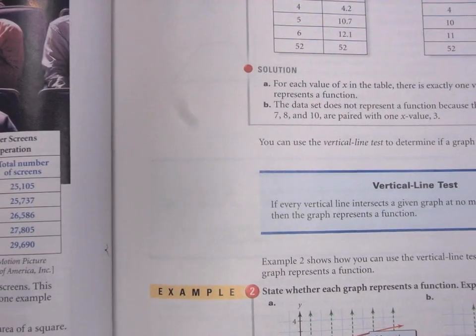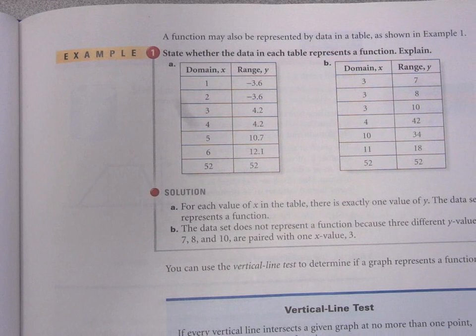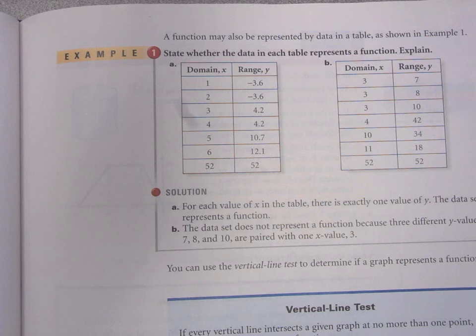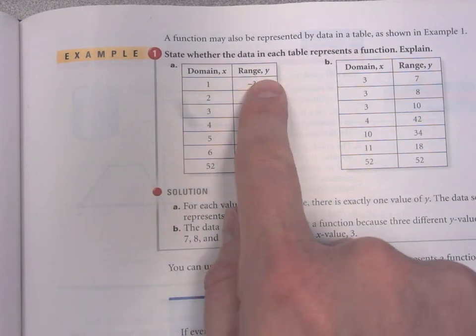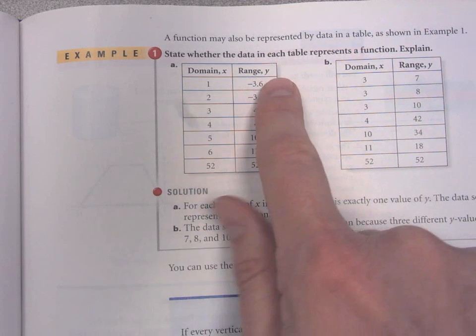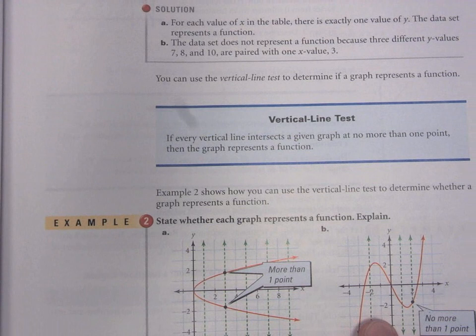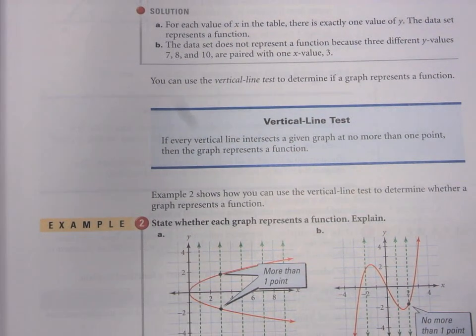Let me show you a quick example here. Now, a relation or a function is really just a relationship. It's a way of pairing x's and y's, or a way of pairing inputs and outputs. And there's several ways to represent that pairing. Notice a table will pair inputs and outputs, right? X's and y's. But not just a table. You can also see that with a graph, because a graph also pairs x's and y's. It's got an x-axis and a y-axis.